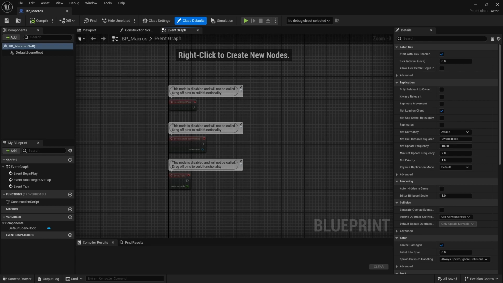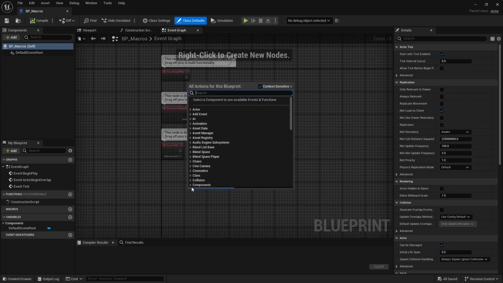You can use them multiple times, but in essence they are just nodes that are collapsed into one singular node, and you can just call it multiple times. They're only called in event graphs, so you cannot call them in functions because of some of the details that we're going to talk about, mainly delays and stuff like that. So let's start. First pro for macros is that they support async actions and also delays.